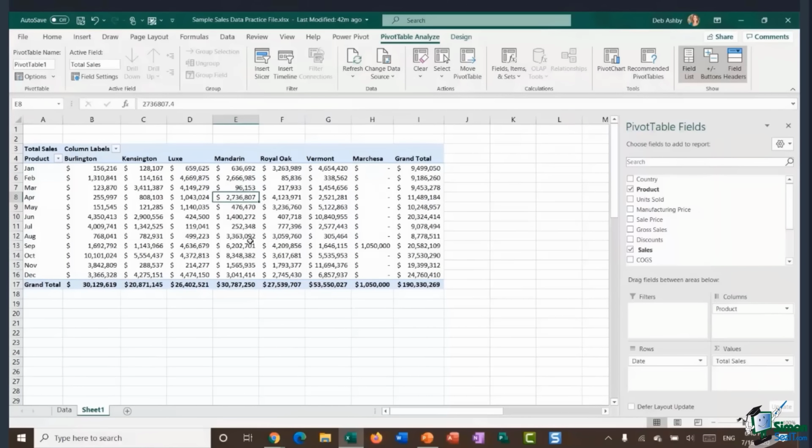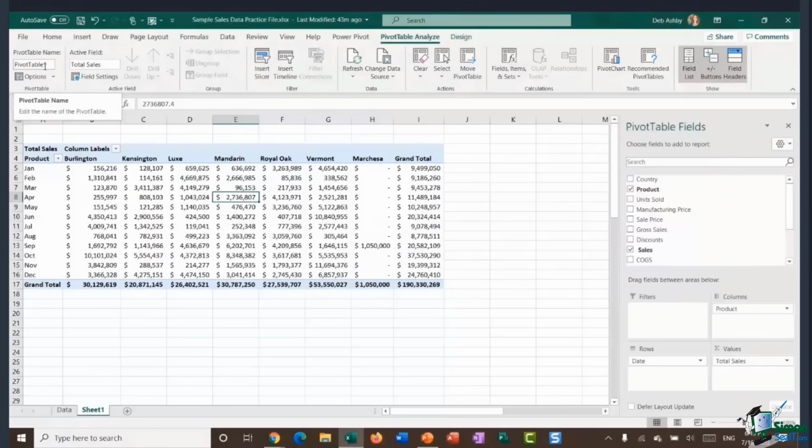Now, what I'm going to do here is I've got my pivot table. It looks reasonably good. I'm going to go in and I'm going to name my pivot table. So again, up to Pivot Table Analyze, in the first group, I just have the generic name of Pivot Table 1. Now, I always recommend, even though it does seem a little bit tedious, that you go through and name any tables that you create, any pivot charts, any pivot tables.